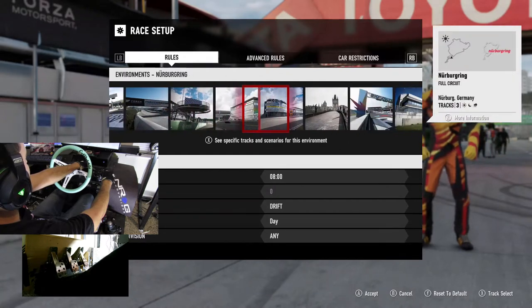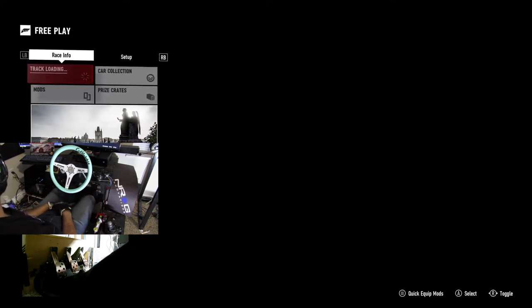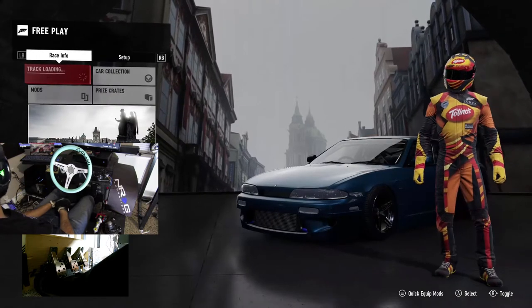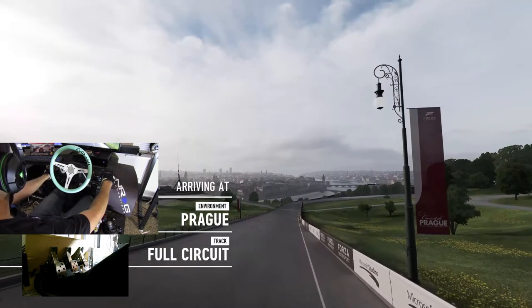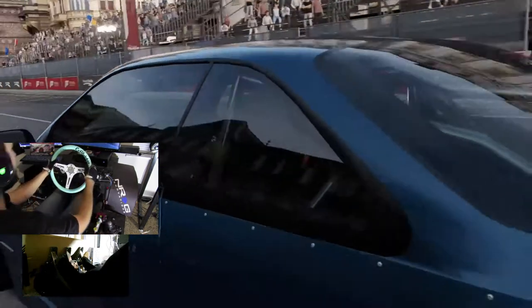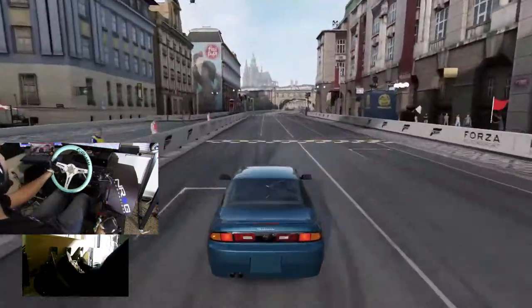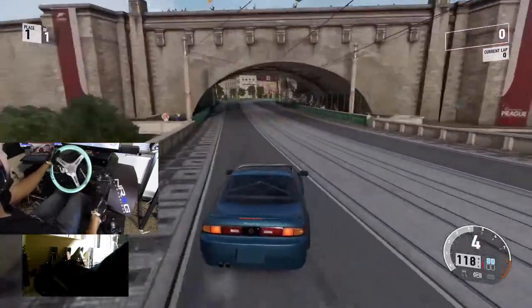We're gonna go to Prog. Let's try Prog — we're gonna run this S14 at Prog. Definitely love Prog; it's got some really nice turns and uphill sections as well. The NRG Innovations wheel with white spokes makes it much easier for you guys to see. Here in Prog, S14, Logitech G920 base, minty green and white NRG Innovations wheel in our NRG Innovations bucket seat. Let's see if we can get some good drift runs here.